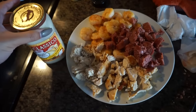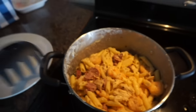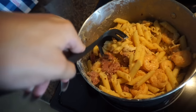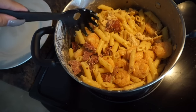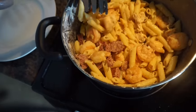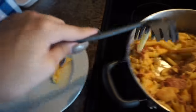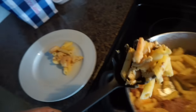The meat is all seasoned so I feel like it'll be pretty good. I'll probably just add a little bit more pepper and seasoning. Here's everything all together — literally just threw everything back into the pot: the sauce, all the meats, and the pasta. I added a little bit more salt and pepper, cayenne pepper, and some red pepper flakes to make it spicy. So it'll be like spicy Cajun pasta. I tasted it and it's actually really bomb. This is my first time making this, kind of just making it up as I go along.